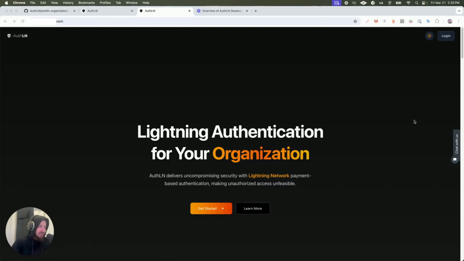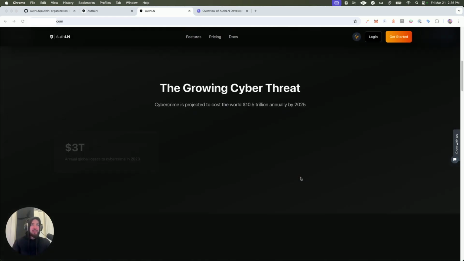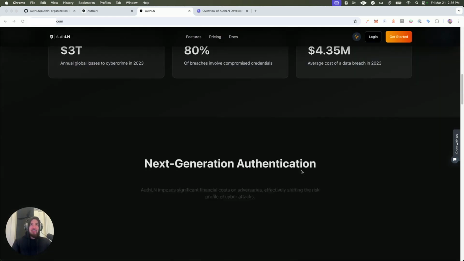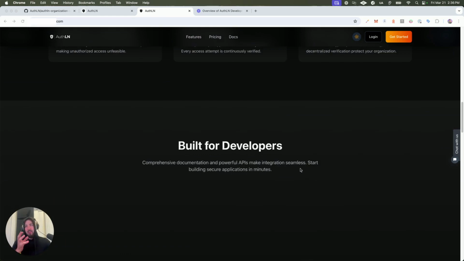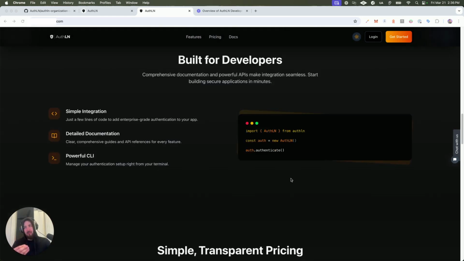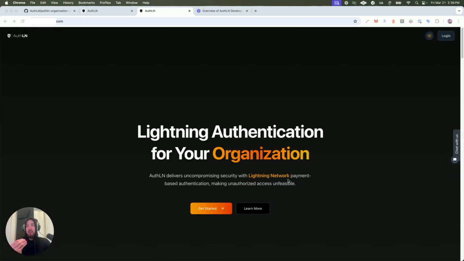So I've had the opportunity to build this awesome software on a Lightning network. This is roughly what we're looking at. I built the front end, I built the back end, all the Lightning integrations. I mean, it is just special. So the idea is we want to protect software using pay factor authentication.